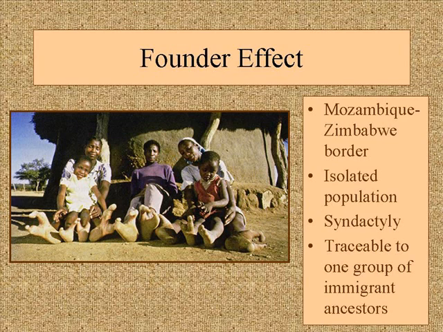Now this trait is relatively rare in the parent population, but when you had this small group move away from the parent population, you may have had one individual that had that trait. But since now you're working with a smaller group, those gene frequencies shifted, where it may have been 1 in 500,000, and I don't know the actual number, so don't quote me on this, but then you have a small group move away. Let's say it's 100 people. Now you've got 1 in 100. So the frequency of that condition is now much higher than it was in that original parent population.